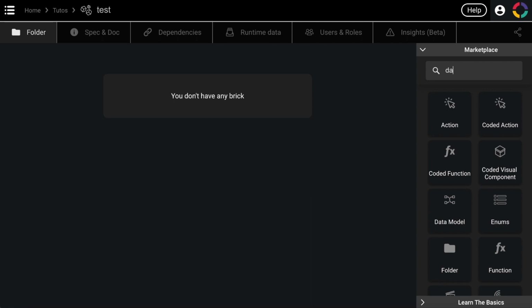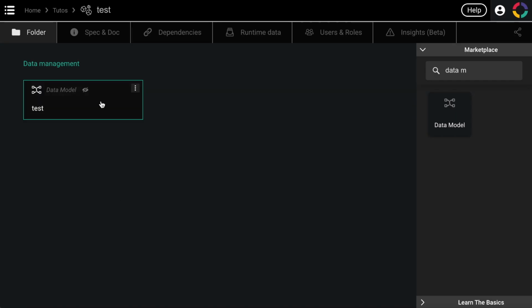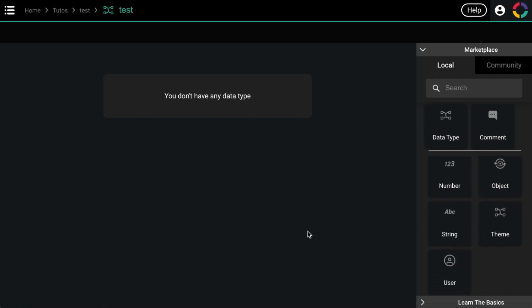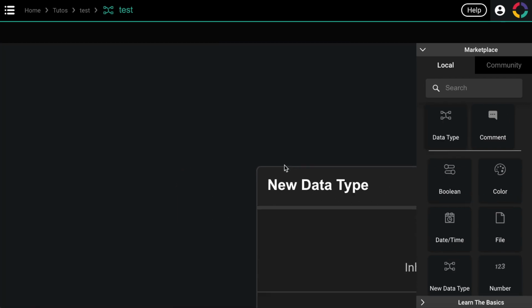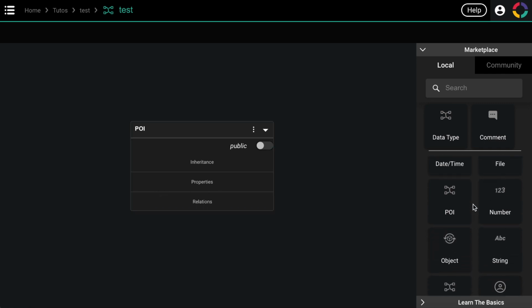First, usually you're going to start working with a data model. So here I'm going to do my test data model, and the data model will have an editor, and again this editor has only the bricks usable in that editor. For instance, you can create one here. There is going to be, let's say, a point of interest, and in that point of interest you can add, let's say, a name.